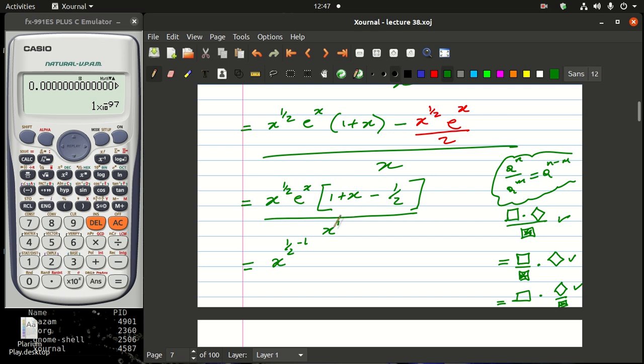Instead of dividing this whole thing, I just decided this x is only dividing that part. Hence, I'm saying I have bases that are the same, so I have to separate the exponent. And everything here, I left it as it is. So I have 1 plus x minus 1 over a 2.